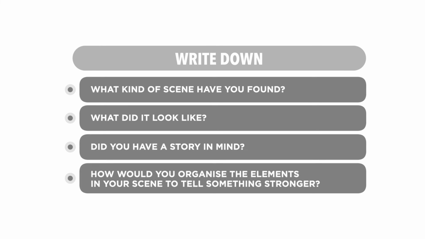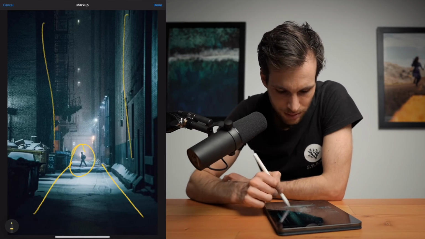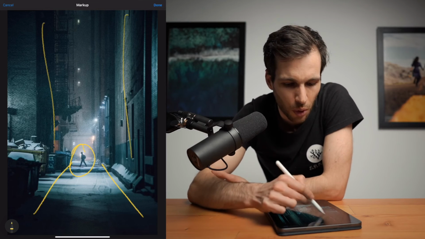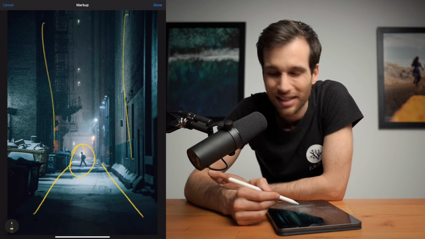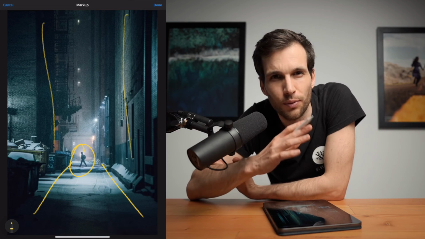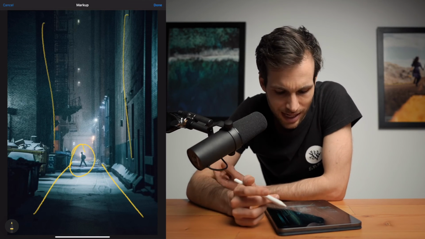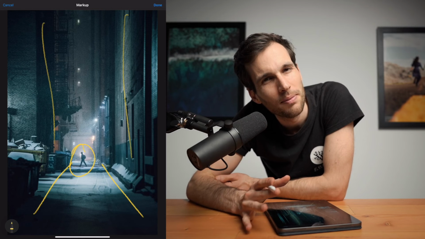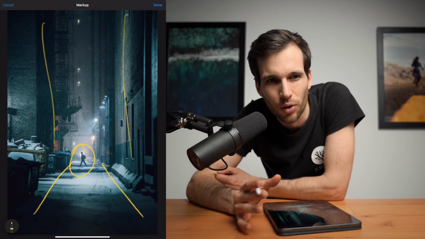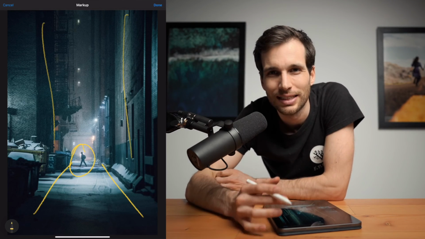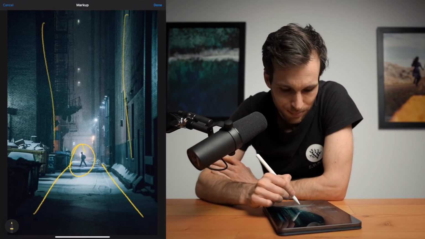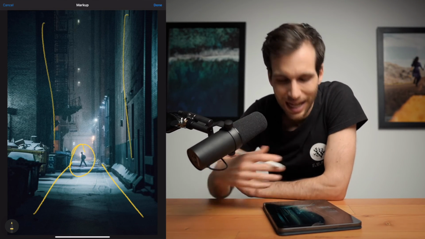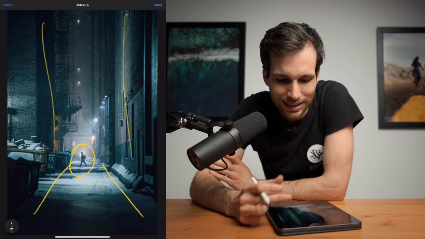Okay, I want you to do that, and remember, you can find cool scenes, cool locations, and only after find interesting photos to take. I really love that scene with the small street, the back alley with the tall buildings, and I felt like it was a really cool place. Now, I didn't have a pure story in my mind at the beginning, and I was like, okay, I want to tell something maybe about being alone in that blizzard or fighting the elements, etc. So then I just waited for a few people to pass by and find a single player going through a single subject, and that's how I got the shot.